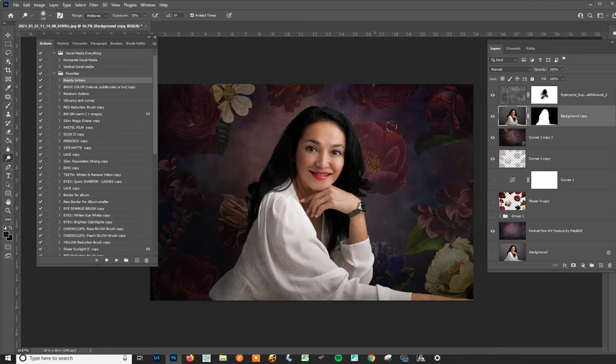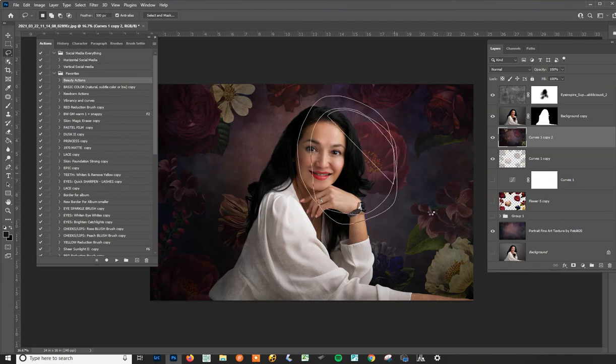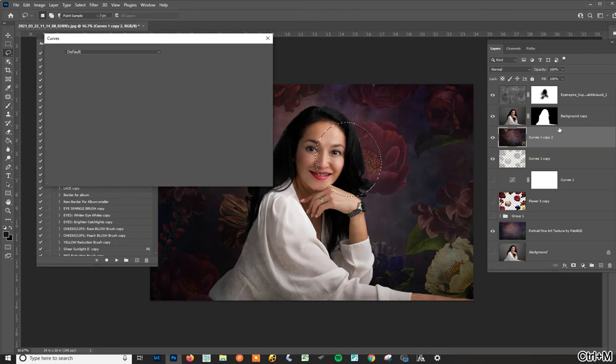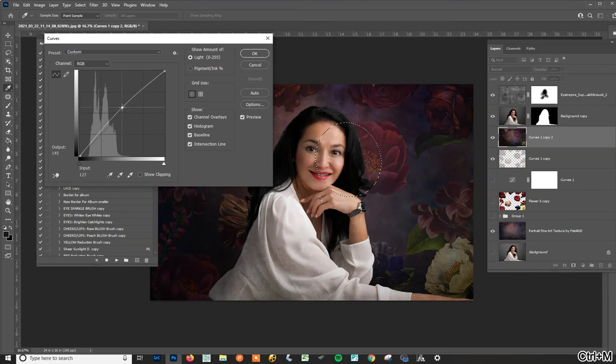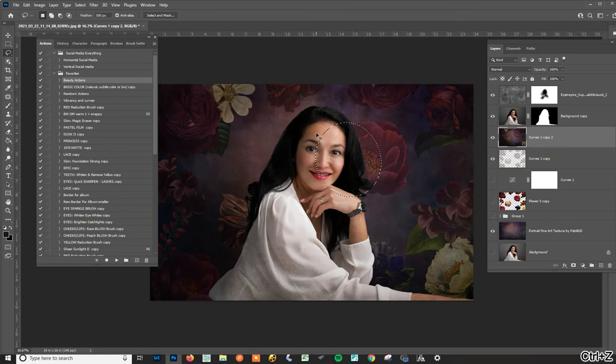And as a matter of fact, since the light's coming in from this side, I'm going to go to that background layer. I'm going to make a little spot of light on this side. F6, let's do 200. And let's brighten that spot up. Oh, you know what? I've got something going on here.